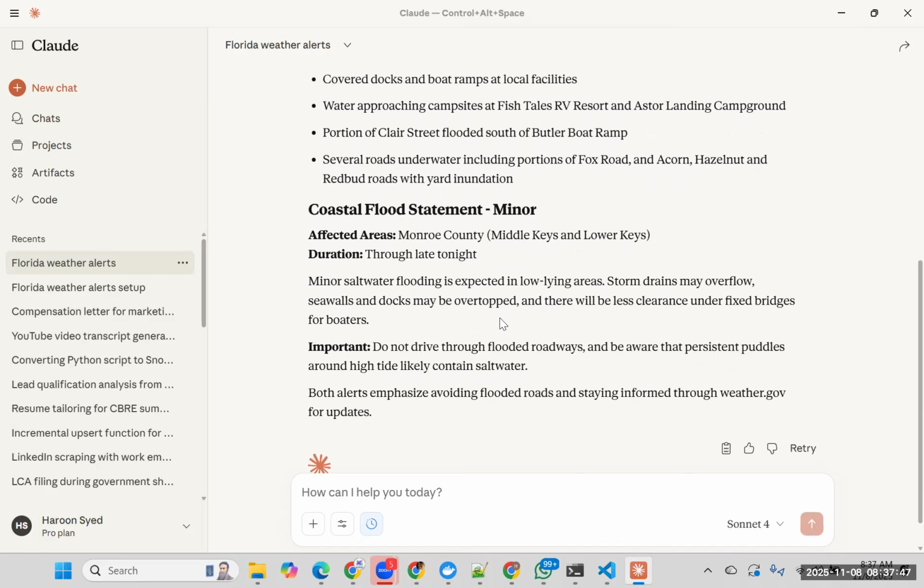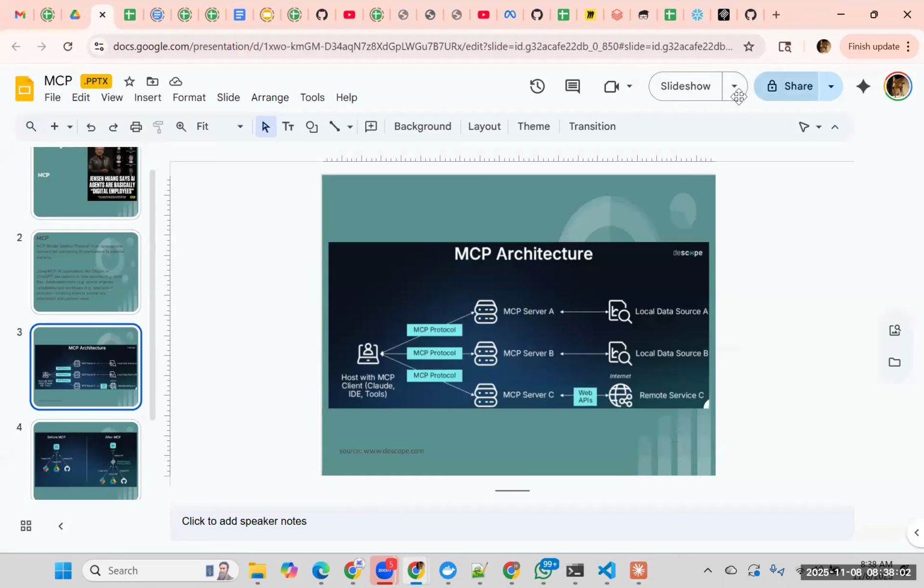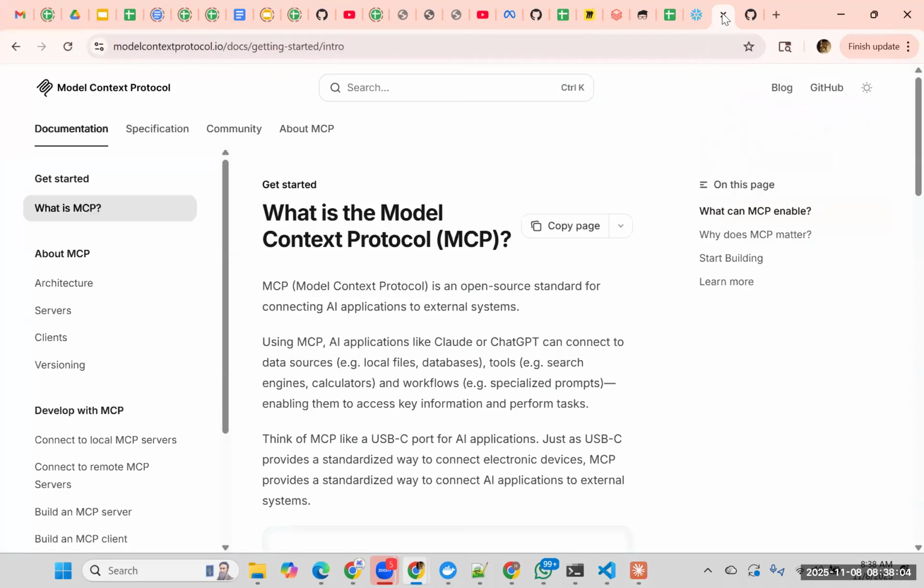So this is how our MCP server is running, it is invoked, the MCP server connected to it, and then it is working. Now let's go to the MCP itself, right? Say go to community.